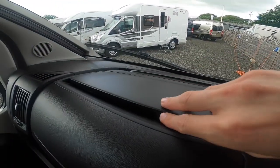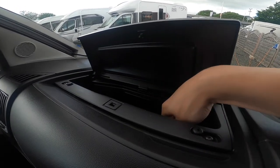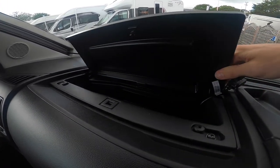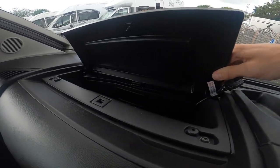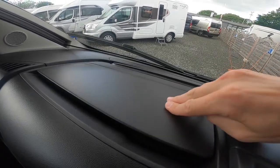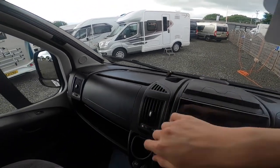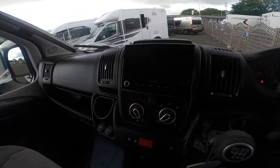This box here is cooled and heated by the air conditioning as well, so should you have any sweets for when you're driving, if you've got the air conditioning on, they'll stay nice and cool and you can have them in there instead of getting up and down to the fridge when driving.